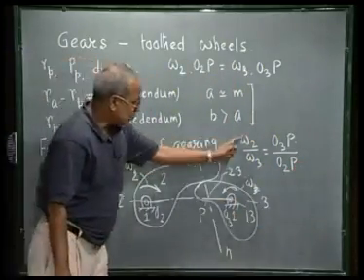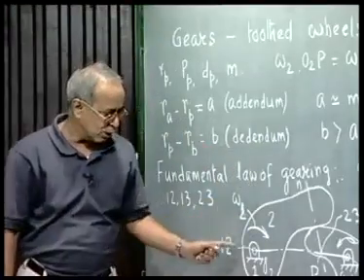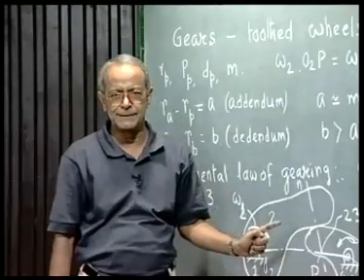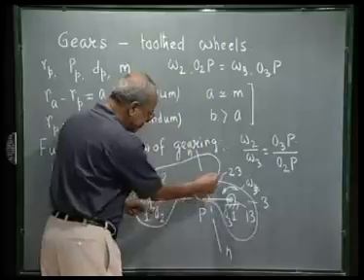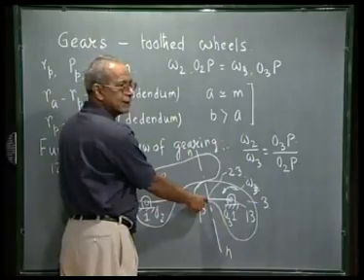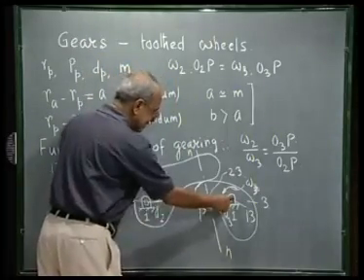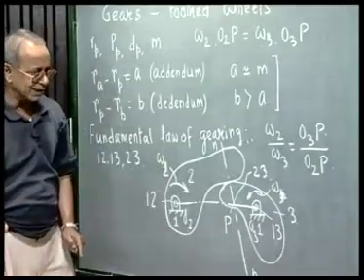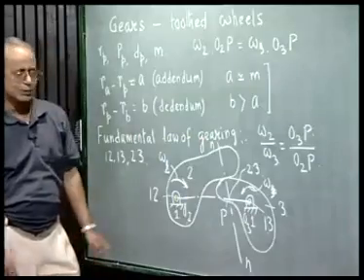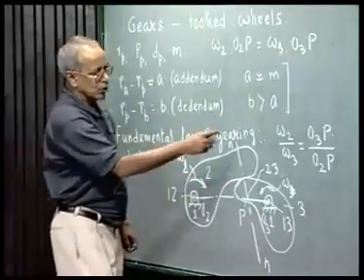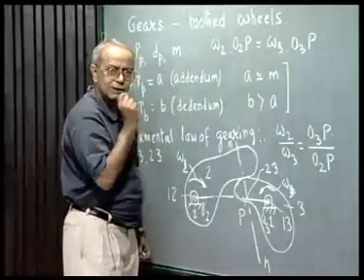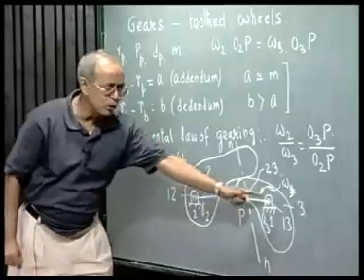Now, if omega 2 by omega 3 I want to maintain constant, O2 and O3 are fixed points, then this point P also must remain fixed. Then only omega 2 by omega 3 stays constant; the shape of the body should be such that the common normal always passes through the same point P on the line O2, O3. This line O2, O3 is called the line of centers, and this line through P is called the line of action, which is the common normal between the mating surfaces. So, for omega 2 by omega 3 to remain constant, this point P must not move, this point P must be a fixed point on the line O2, O3.